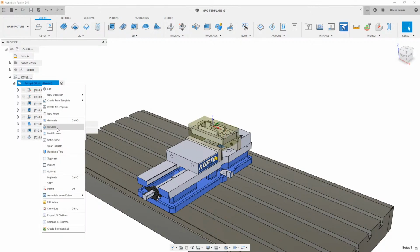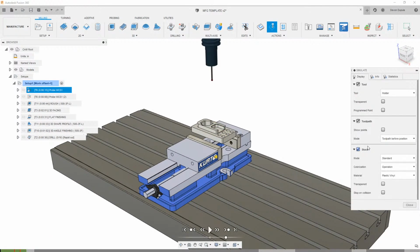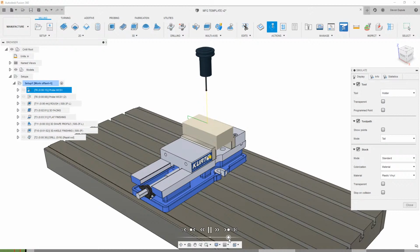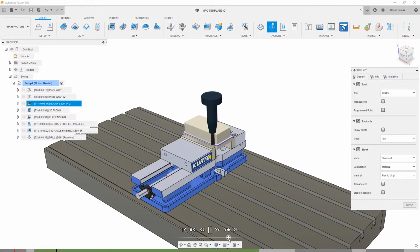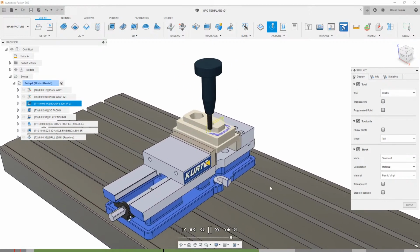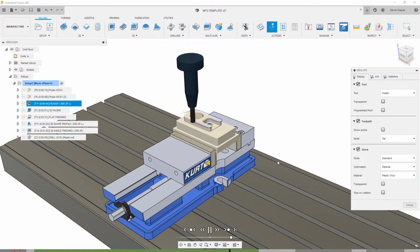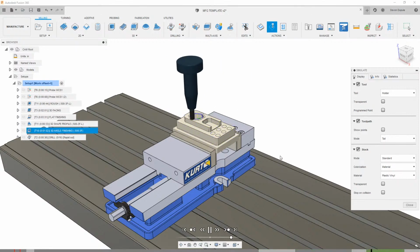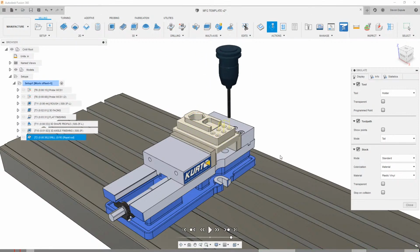We can right click on this and hit simulate. I'll turn the stock on and put some of my settings on here that I like. Material. That looks good. So we can play through this, and I'm going to play through it rather quickly, but we can see that I captured all my intent with my toolpaths to machine this part without making any selections. This is going through, facing the top, doing those chamfers, drilling those holes.